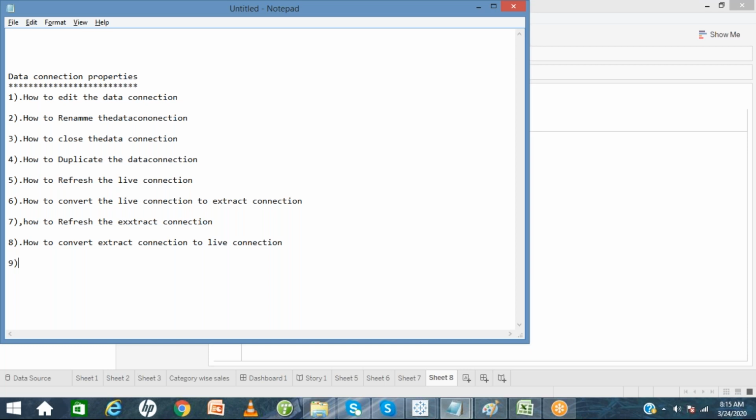Ninth point is change the start date of the month. Start month of the year.